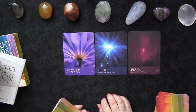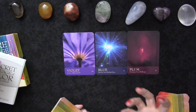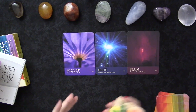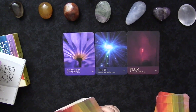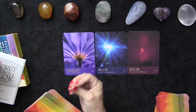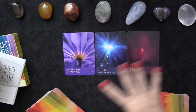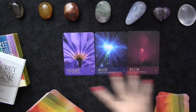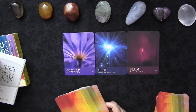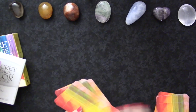And then in spirit, we have overcome your challenges. So spiritually, at a soul kind of deep level, there are some challenges that you've really been facing that you need to start to overcome. Getting the physicality of your life in order, and doing that healing work in the mind and getting your mindset right is going to help. They kind of work together, because doing those things would certainly overcome some of the challenges you might be having within the spirit. So I think a body, mind, and spirit might be really nice for this kind of deck.